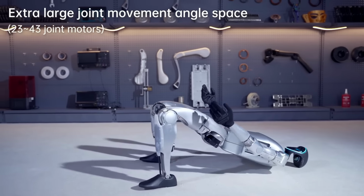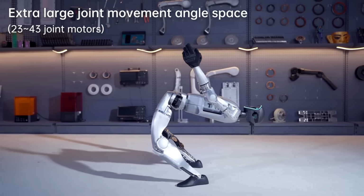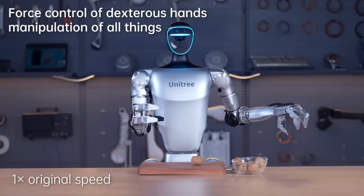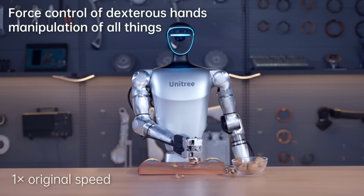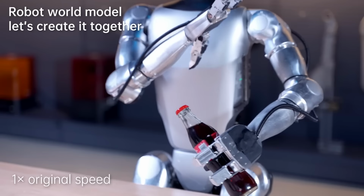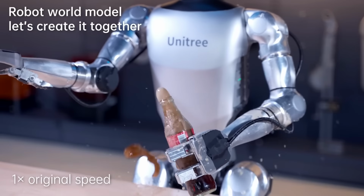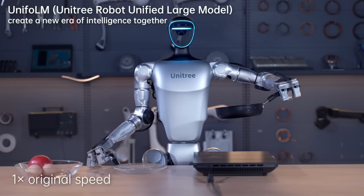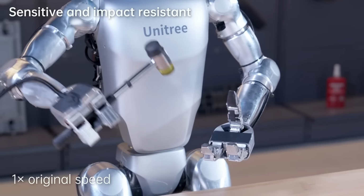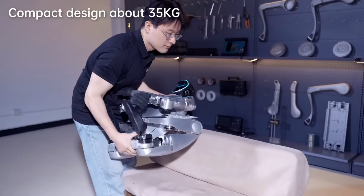Very recently, they've also unveiled a cheaper version, the Unitree G1. You can see it's super flexible. It can do a wide range of tasks, such as smashing this walnut, or chopping off the cap of this Coke bottle. Even though it kind of spilled the Coke everywhere, just the sheer speed of this chop is already very impressive. As you've seen with the other robots that I've showcased so far, their movements are very slow. So it seems like this Unitree G1 can just move incredibly fast. And you can see it can also curl up into a ball for easy transportation.